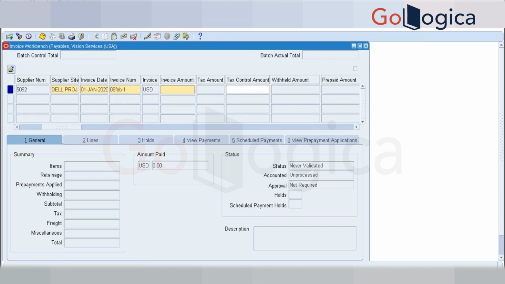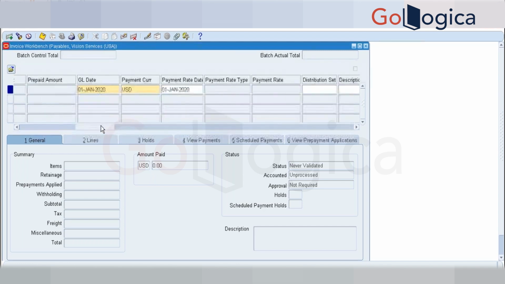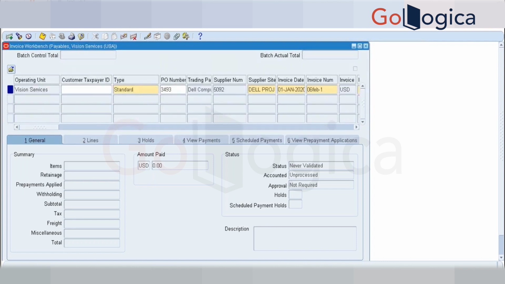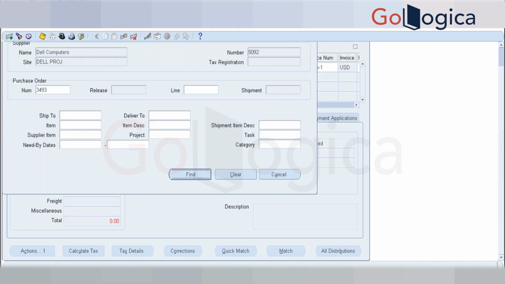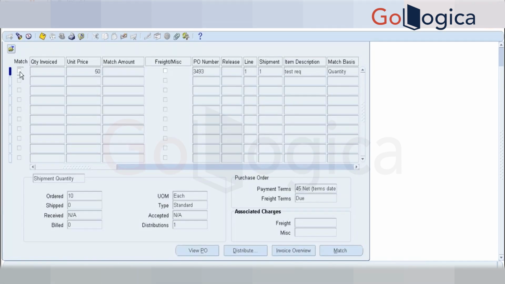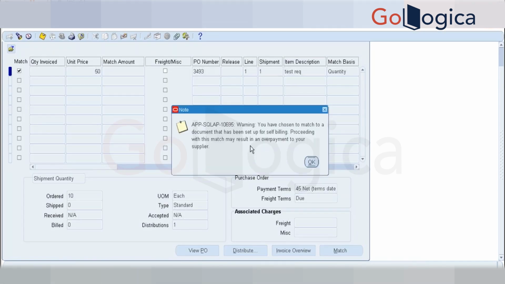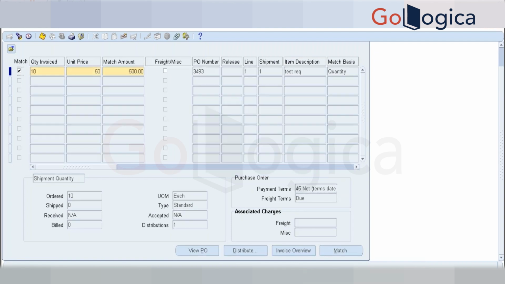This amount, for now, I don't know till how much amount I'm going to match it. I'll just give some random number. It's fine, not a big deal. And yeah, go to the match here. Yeah, find, give your PO number and just choose find. For this, do you want to match the whole quantity or partially? I'll go with the whole quantity. I don't want to take a chance now here.